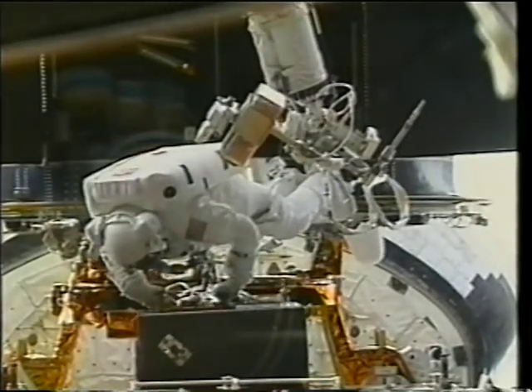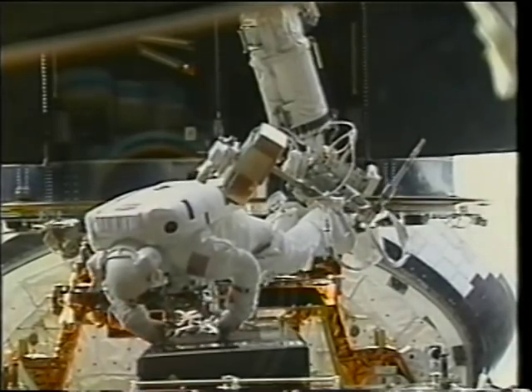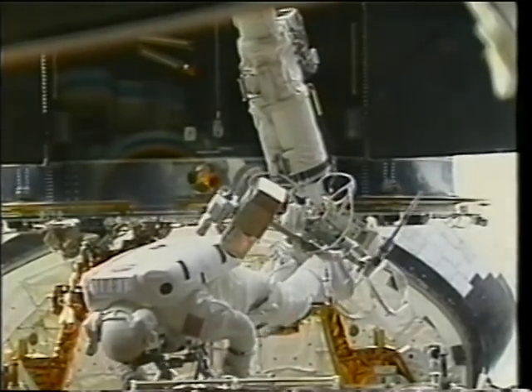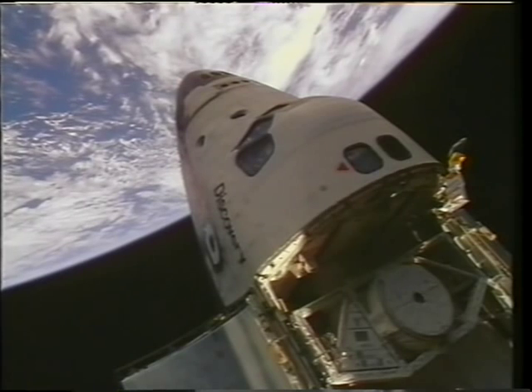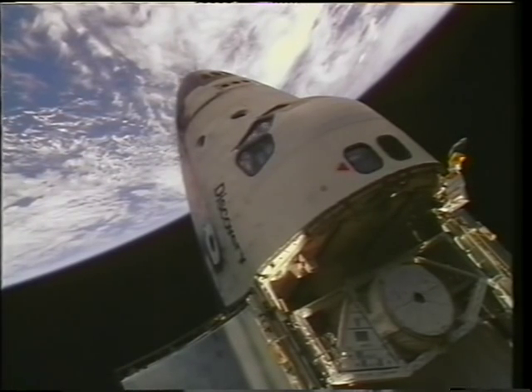You might notice over my left shoulder there's a gold-colored box. That's a new camera we had on board that actually brought the ground into the work envelope and looked over our shoulder — you'll see pictures of that in the upcoming scenes. The EVA took about seven hours that first day. Often we had a chance to look out at beautiful sights. Notice the external airlock here — that was the first flight of the external airlock. A gorgeous view.